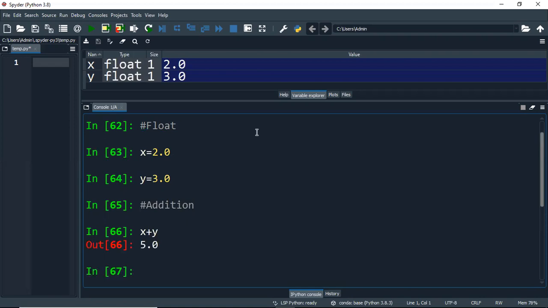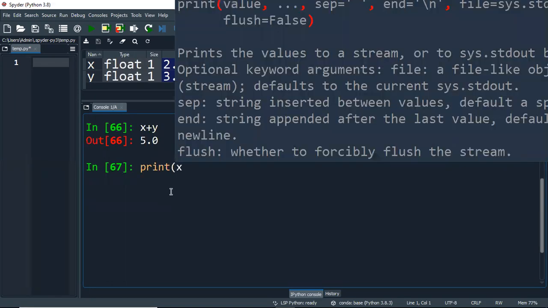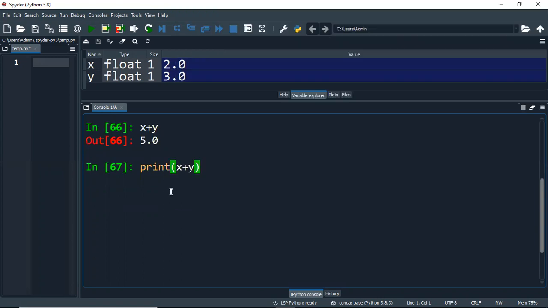So what is the operator that I am using here? Plus. So the operator is the plus symbol. And what are the operands? x and y are the operands, which take the values 2 and 3 respectively. And the total x plus y is an expression. So this is how you can understand operand, operator and expression. Even the same way you can also get the output for print of x plus y like this, in which case the Out word with the line number will not appear. That is the difference between the previous output and this.